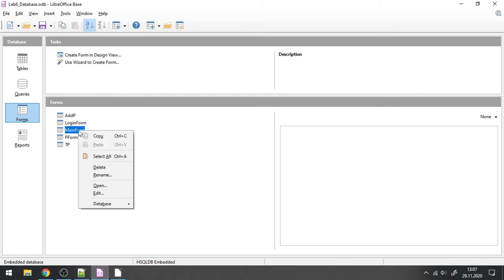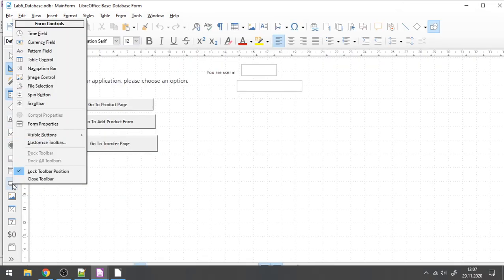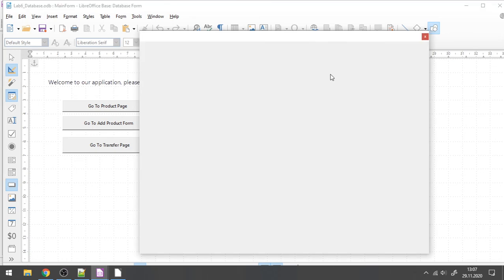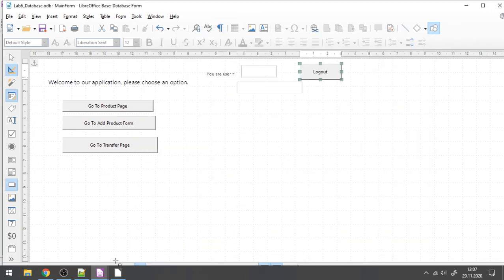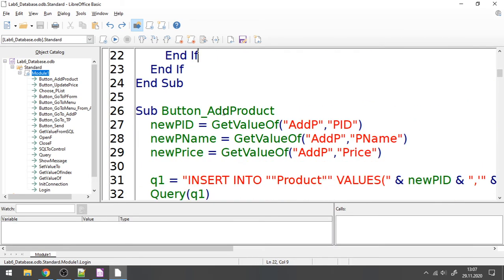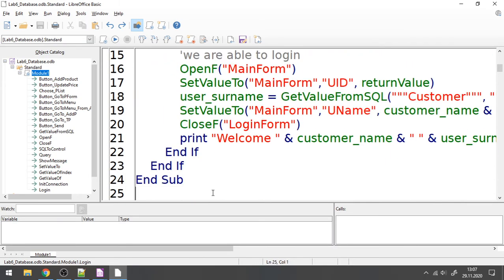login form. Actually, one last thing in the main form as well. Let me open it up in edit view. Let's include one button to log out. So in here I will include a new button in some part, and this will be called logout. And what I need to do for logout is actually I need to go back to the main form, right? Or the login form, sorry.